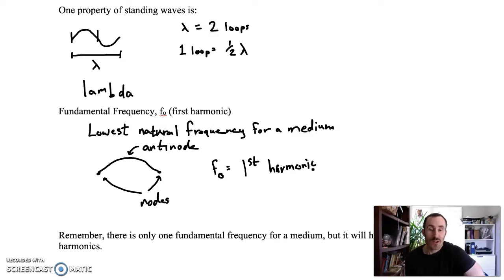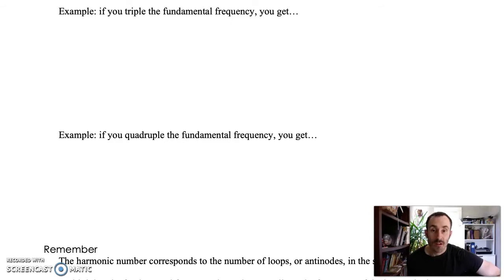It's the lowest frequency that causes a standing wave in some particular medium. It's going to be different for every medium, but in any particular medium that you're talking about, it's going to have a fundamental frequency. Now we just said that a medium is going to have one fundamental frequency, the lowest frequency that's going to cause a standing wave, but it's going to have multiple harmonics, which means that there are multiple frequencies that are going to cause a standing wave to be produced in a certain medium.